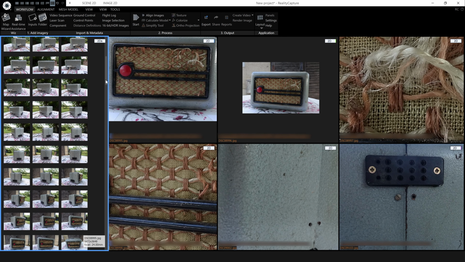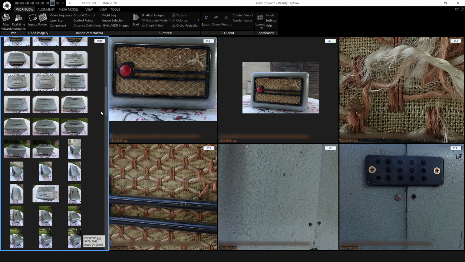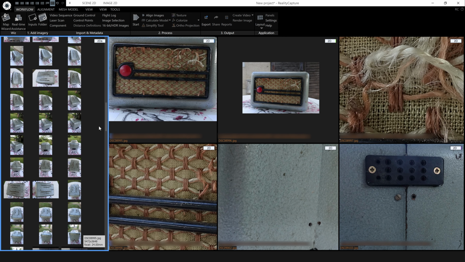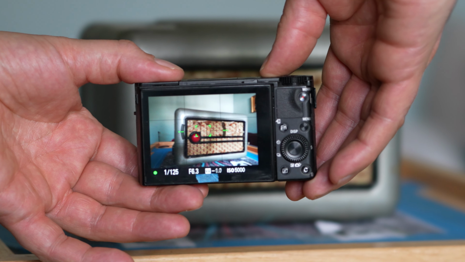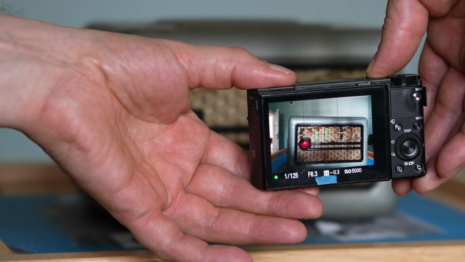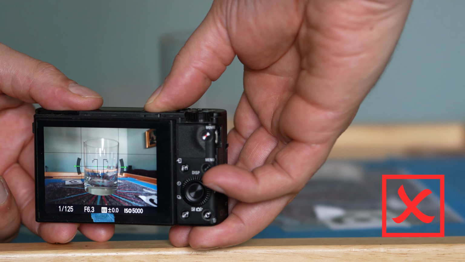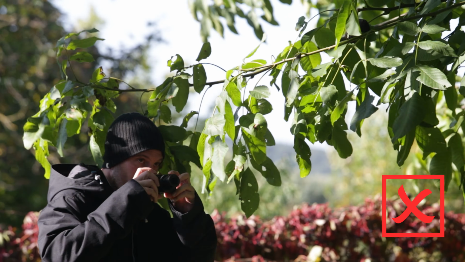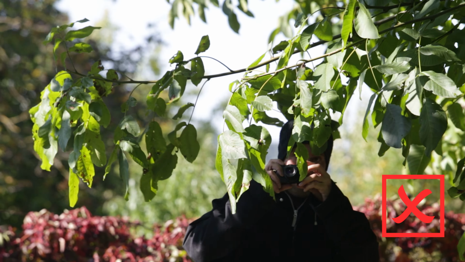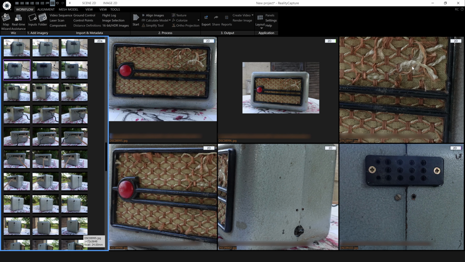RealityCapture will take a huge range of different photos as inputs, everything from medium format to simply using your mobile phone. For this project, I'm going to go somewhere in the middle by using a small compact camera. I'm going to be using it on the JPEG setting at the highest resolution of 20 megapixels. If you're just starting out in photogrammetry, try to avoid scanning shiny objects or anything that won't stay still. What you're trying to achieve when taking photos for RealityCapture is sharp, low noise, evenly exposed photos.